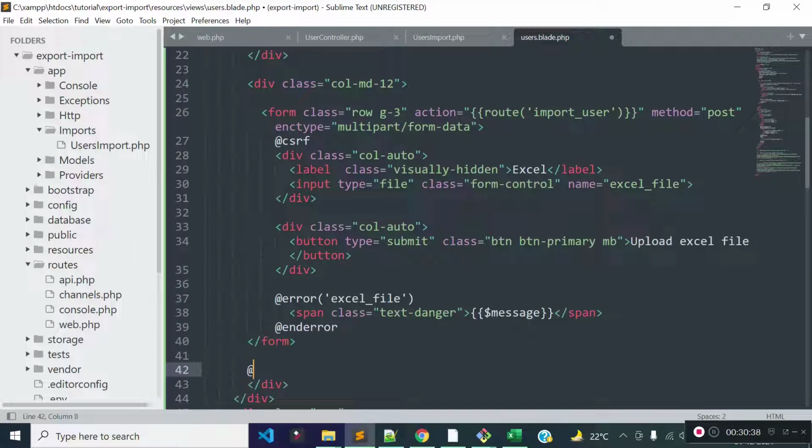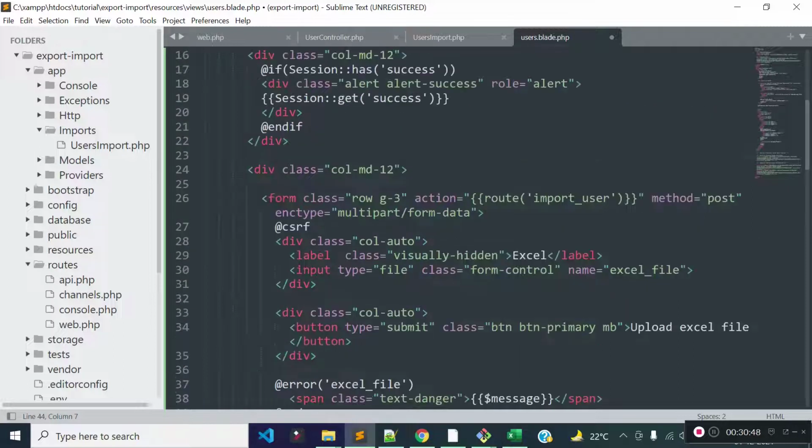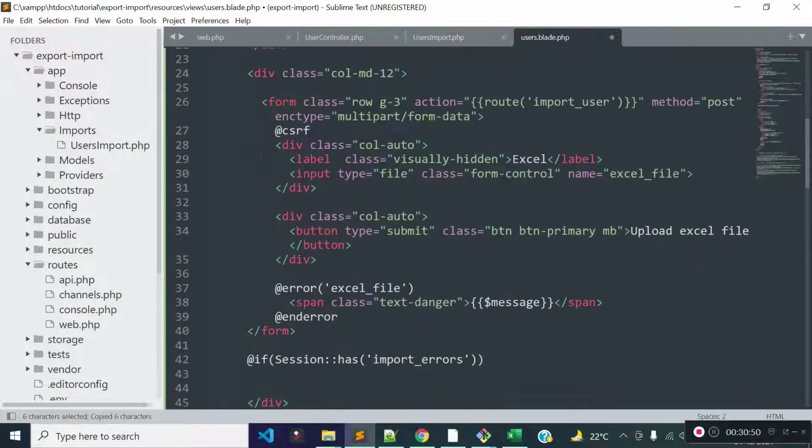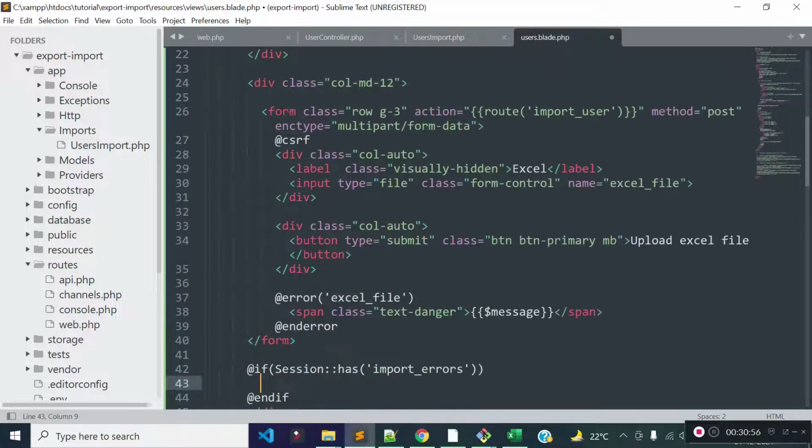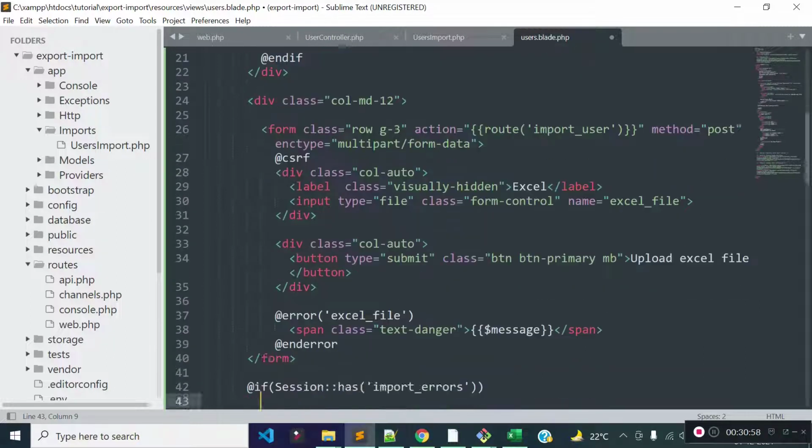Inside this div, I will check if the session has import_errors, and then close this endif here. Then I'm going to start a foreach loop here.